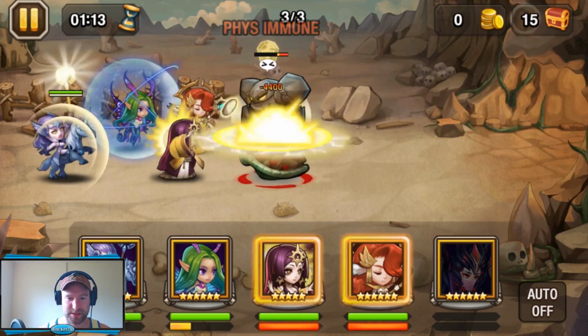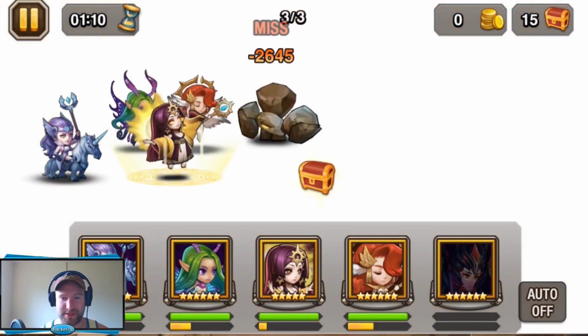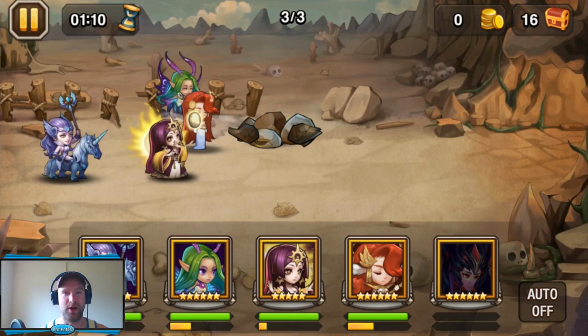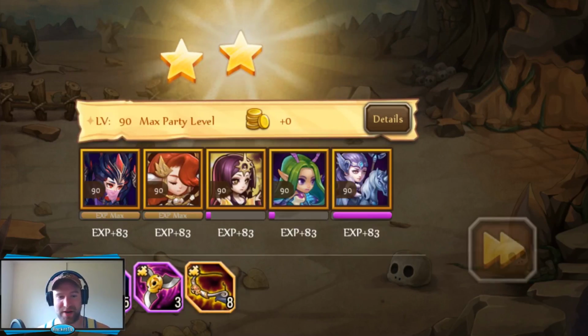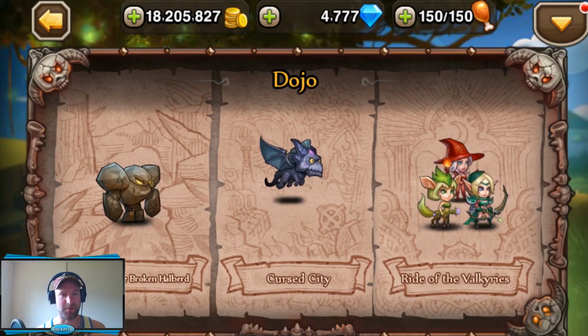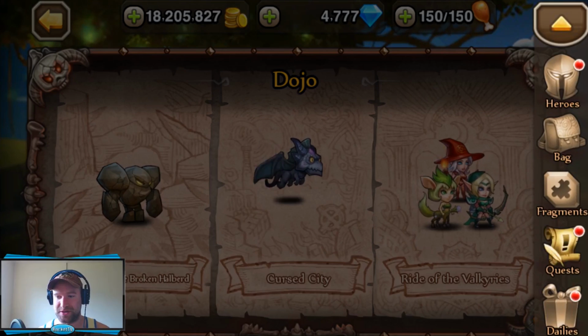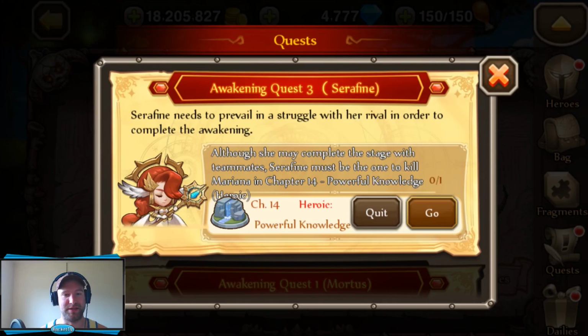Okay. So we'll just use these ults and get right moving along because I cannot wait. I can hardly wait. I know everybody else has been waiting ever since I posted that Seraphine Awakening equipment video. So boom, there is that. Let's go into quests. Red dot. Dojo, Valley of the Broken Halberd complete.